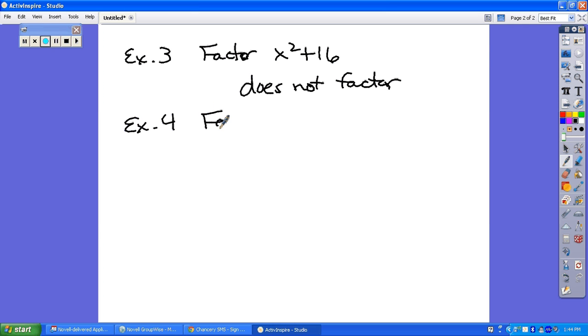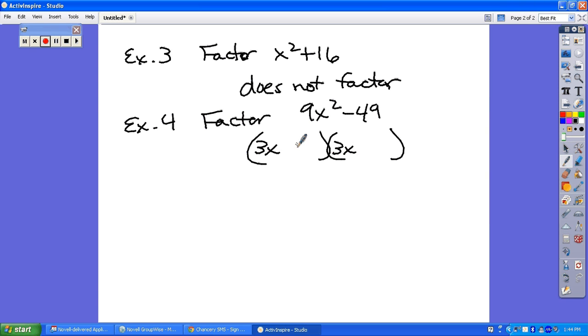All right, so for the next one, let's factor one that has a coefficient of x squared that's not 1. Notice I still have perfect squares here. So what I'm going to do is I'm still going to break it up into two parentheses. 9x squared factors into 3x, minus, plus, and then here's your 7. Okay? Now, keep in mind if you want to do this, 3x plus or minus the square root of 7, I'm okay with that. I don't care how you write it.